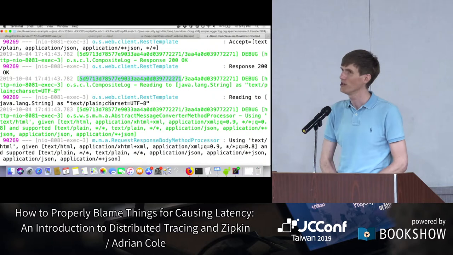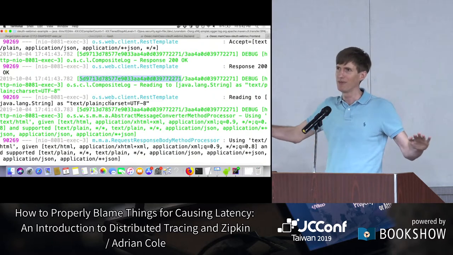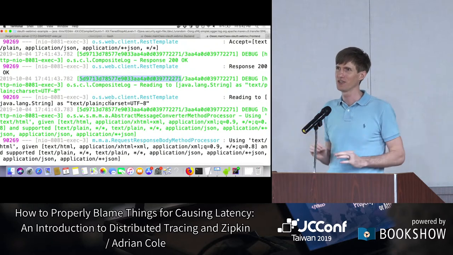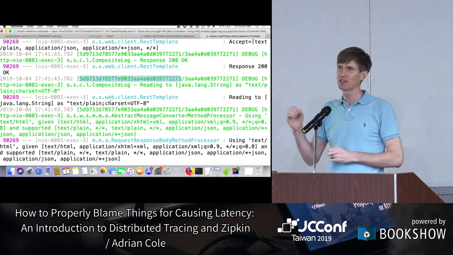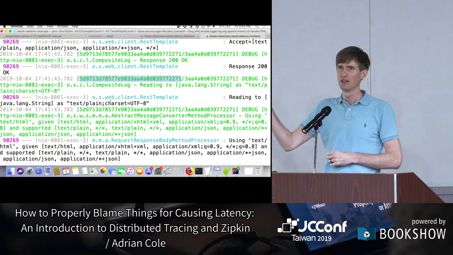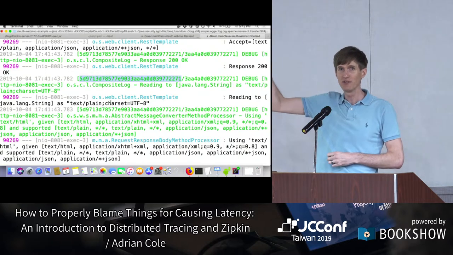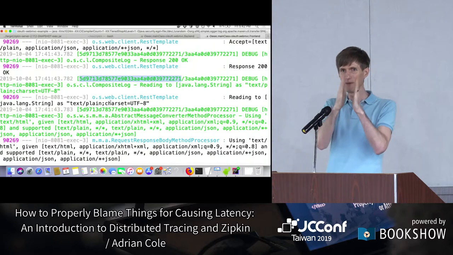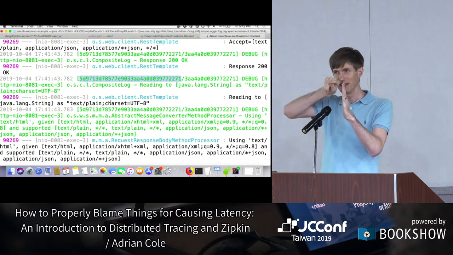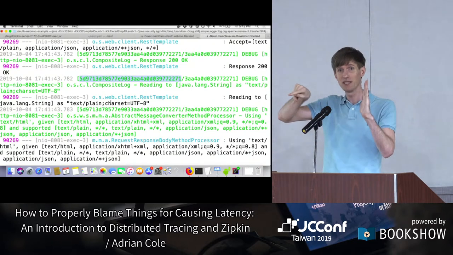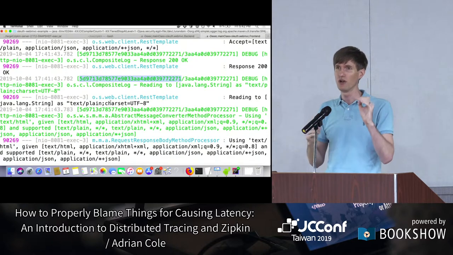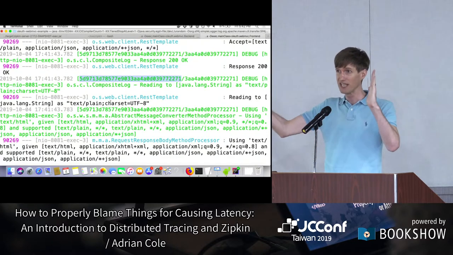It's important to know that not all of your app is traced. Only the parts that are instrumented are traced. How many here have used an authentication filter or a metrics filter? You know filters have order, right? Something happens before another filter, then the next one can see what the previous one did. The same thing happens in tracing. The only thing that's traced is where it can see.